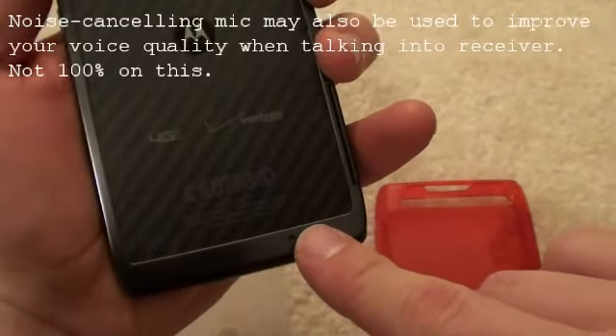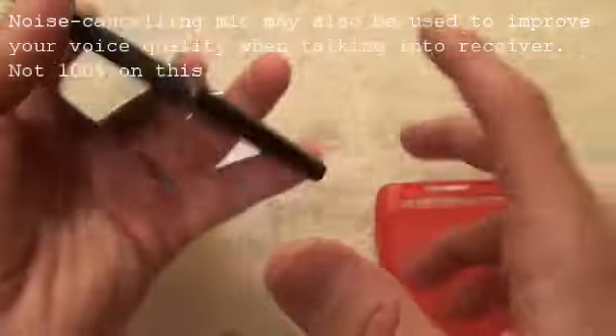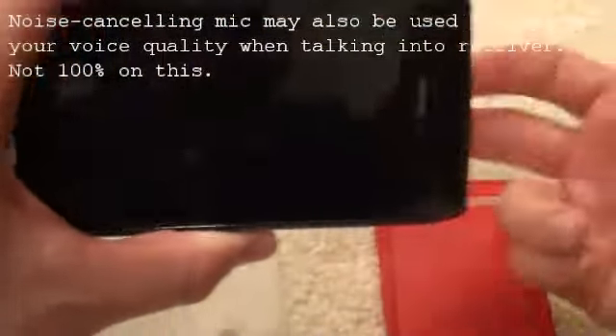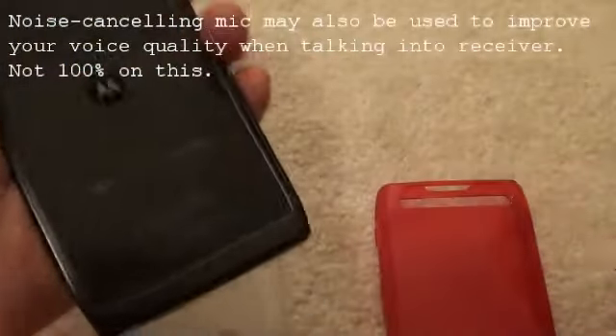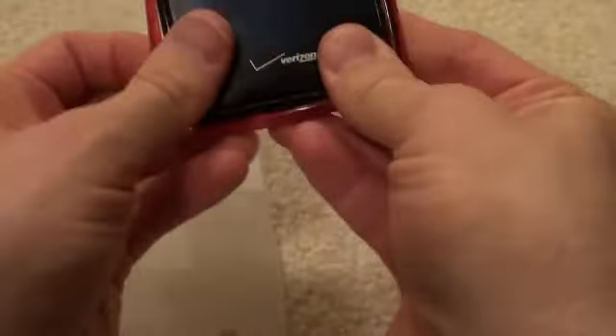On the Cruiser Lite there is a cutout for the distinct microphone on the back of the Droid Razr down here. This is a noise-canceling microphone, and it works along with one of the other main microphones on the back for when you're shooting video — it helps record the audio and supposedly helps cancel out noise. But when you put the SEMO S-Line case on it, the case actually covers that up.